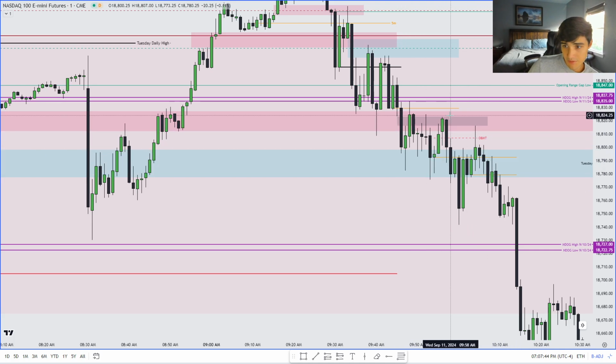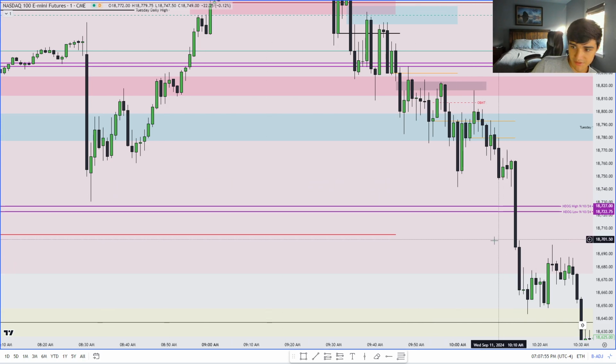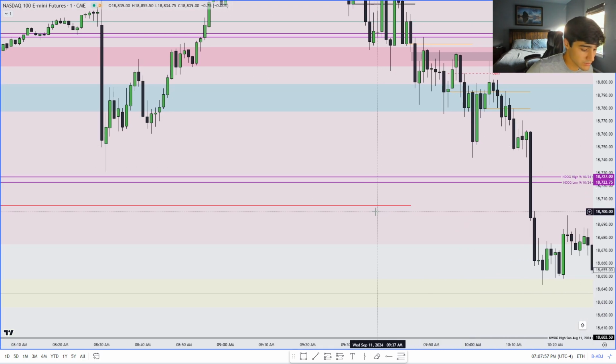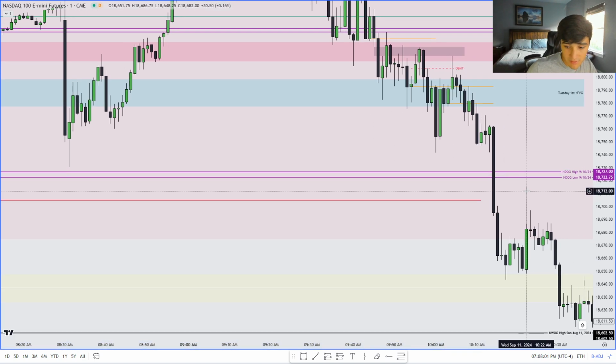We never violate this order block right here. We reject the mean threshold of the order block perfectly, and look how we, boom, just roll over after that. So after priming the low, look how we just accelerate right through all of that liquidity. It's crazy. Beautiful. This is exactly how you would want to see the algorithm attack a pool of liquidity if you were to expect continuation through that.